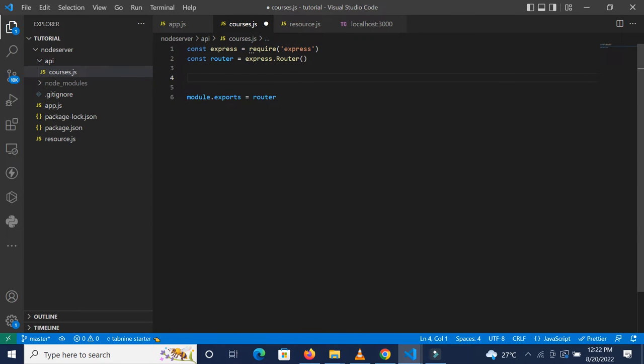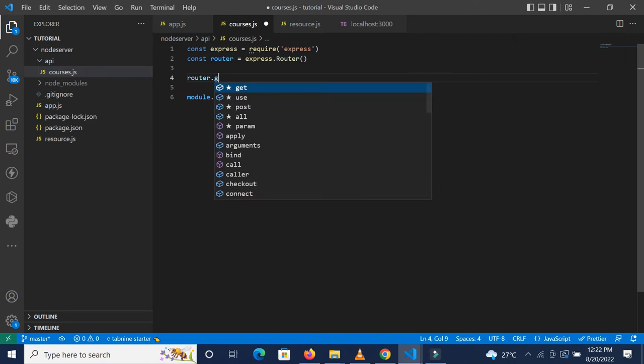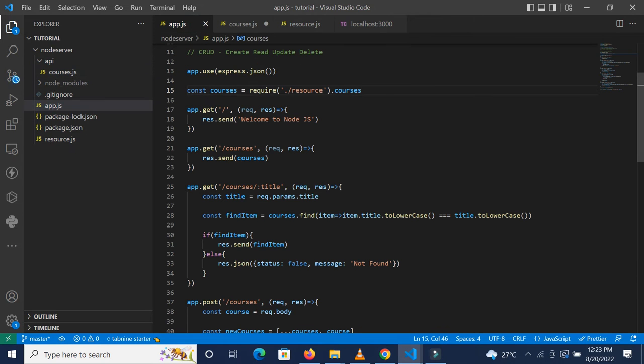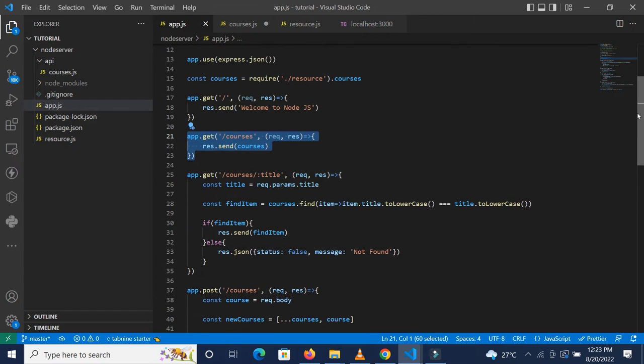So now we can set the various endpoints for this particular router, right? So I can do router.get, and it's the same thing like what we have right over here, like these ones. So I'm going to copy this from there. As a matter of fact, you know what? Yeah, let me copy it.